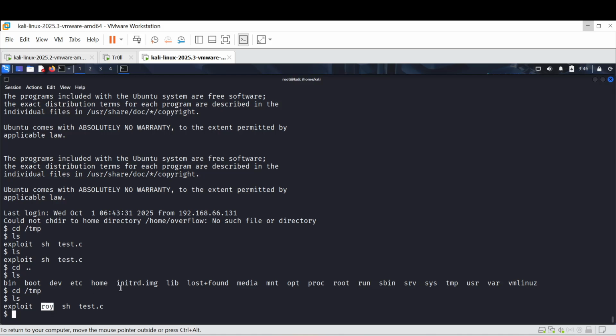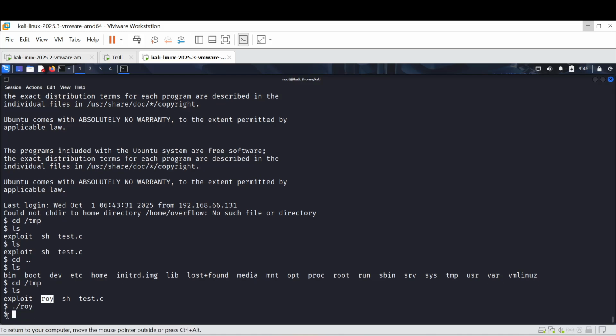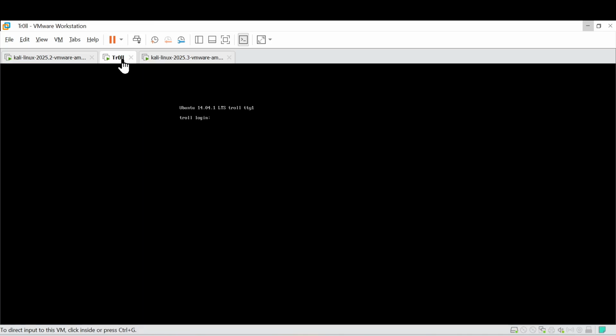Now we are able to see a file named Roy. I'm trying to execute it and it is providing us the same shell. So let's do one thing, guys. Let's just try to restart our target machine, and after restarting it, we will perform the same actions so that we will be able to gain access to it.